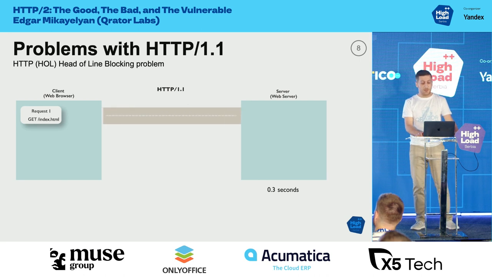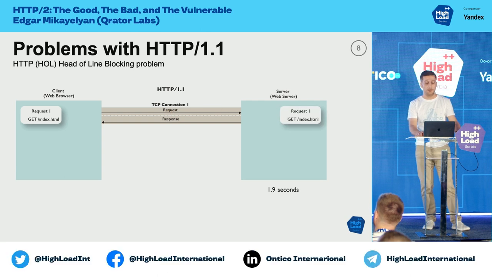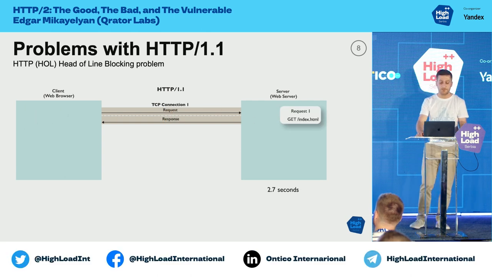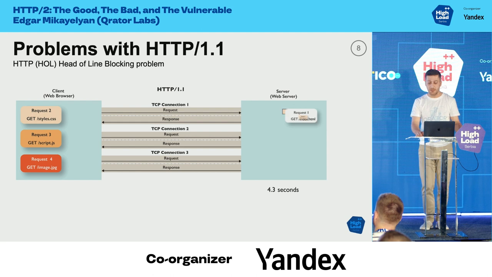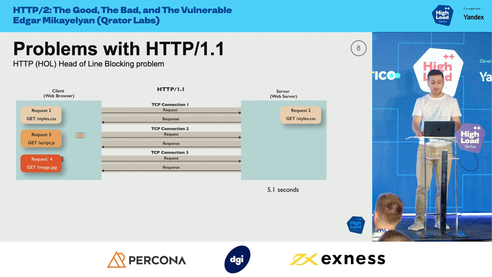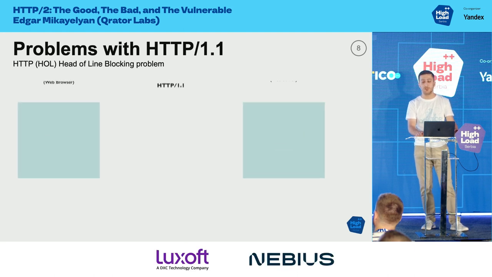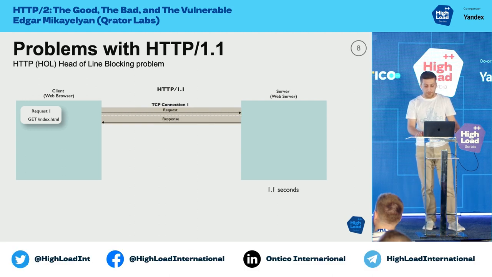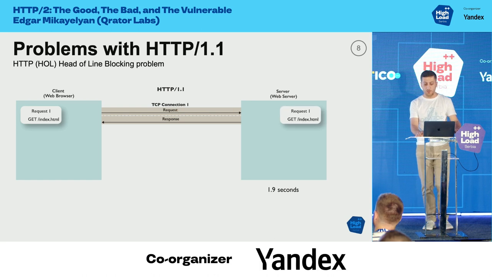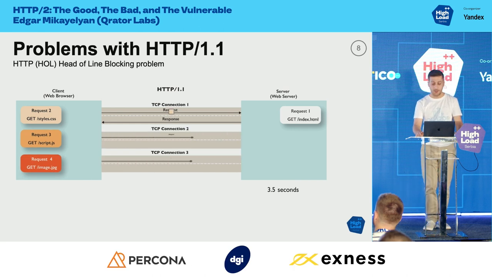As you already know, HTTP is a request and response protocol. The browser makes a request, the server processes the request and gives you a response. It looks like this amazing animation. However, how does that work? First of all, this goes through a TCP connection, so the client browser must establish a TCP connection to the server. It's a stateful three-way handshake, and also, if needed, an additional SSL handshake. After that, you make one request through that TCP connection, for example, to get index.html.